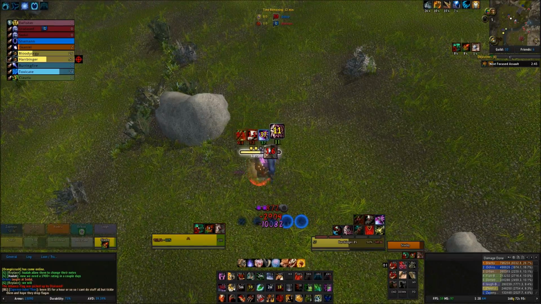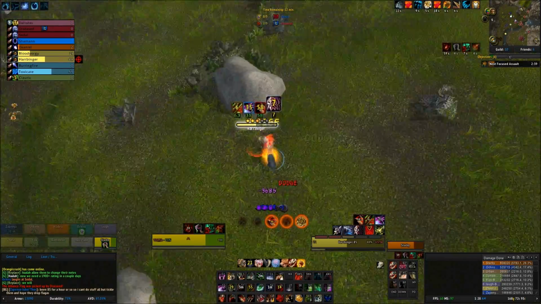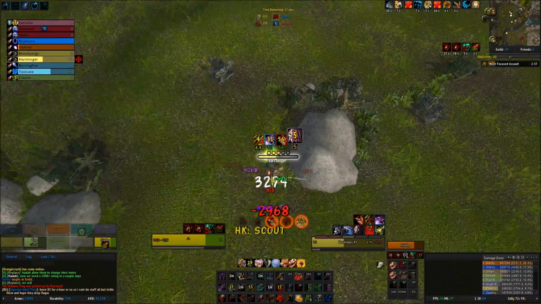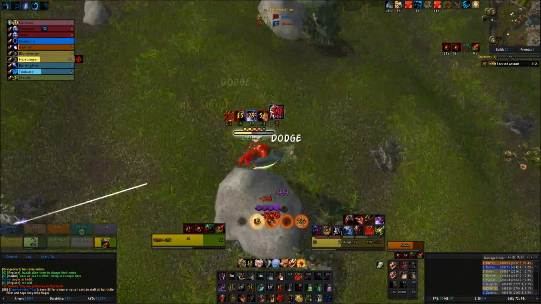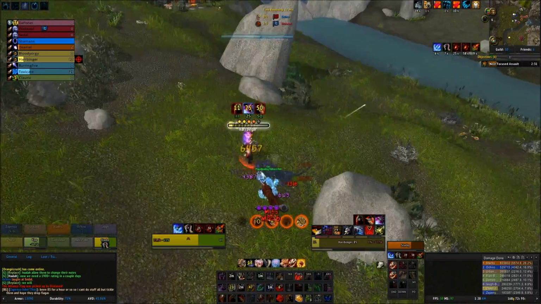The next talent, Dream of Cenarius, increases your next healing spell by 70% when you use a melee ability, so I guess you could time this with an instant Healing Touch for a nice boost in healing, or any other healing spells that we have.